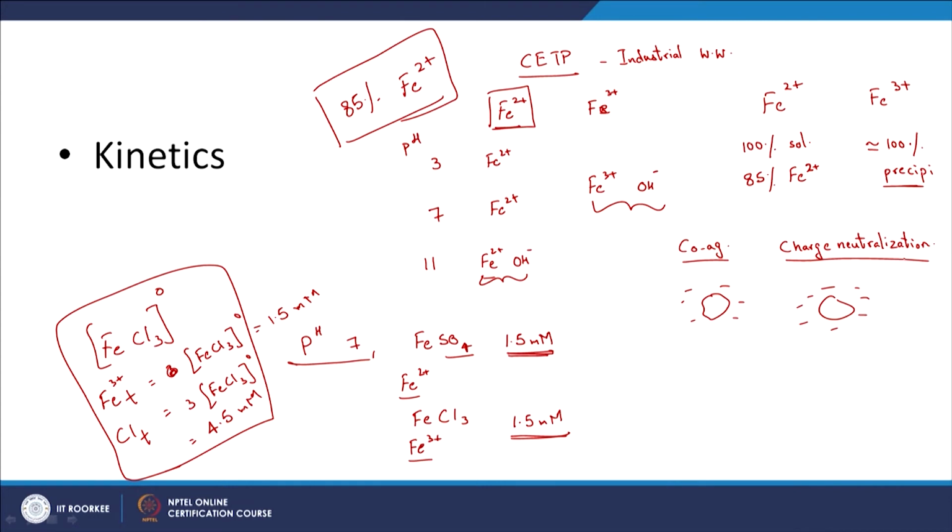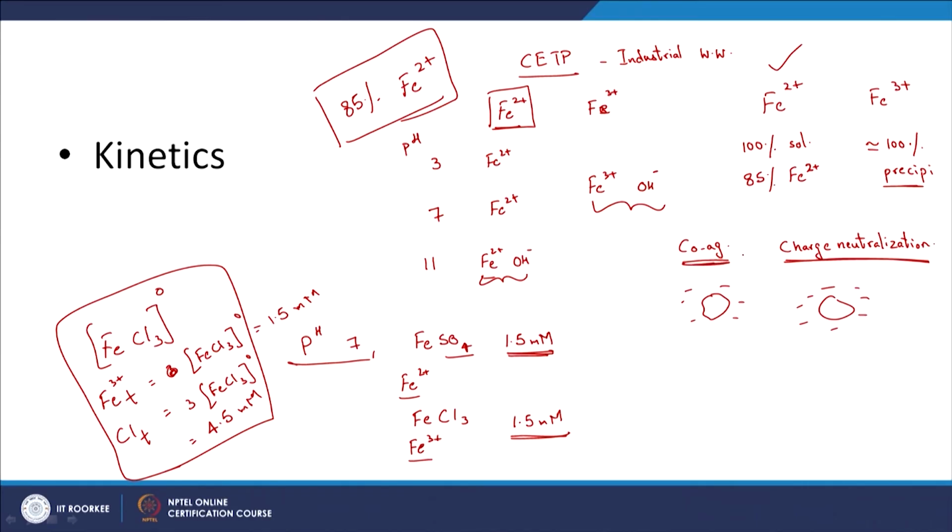So which one would work better in that case if charge neutralization was the principle involved here? Fe2+, right. But for industrial wastewaters that is not always the case. What happens is, in coagulation, you have other mechanisms, as in sweep coagulation, or sweep floc, let us say, where the precipitate formed from addition of your initial coagulant, which is Fe3+, forms a kind of mesh, Fe(OH)3 let us say, and as it settles down, it can capture or encapsulate the relevant suspended particles too.